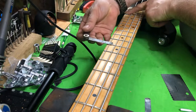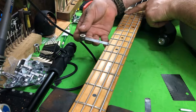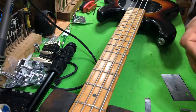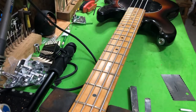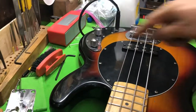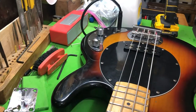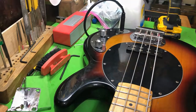Oh, yeah, hell yeah. Actually, 11 will probably fit there. That's a little loose. So, that's perfect. All right, now we're going to open up the electronics here and find out why it's cutting out. So hang around, this is gonna be fun.